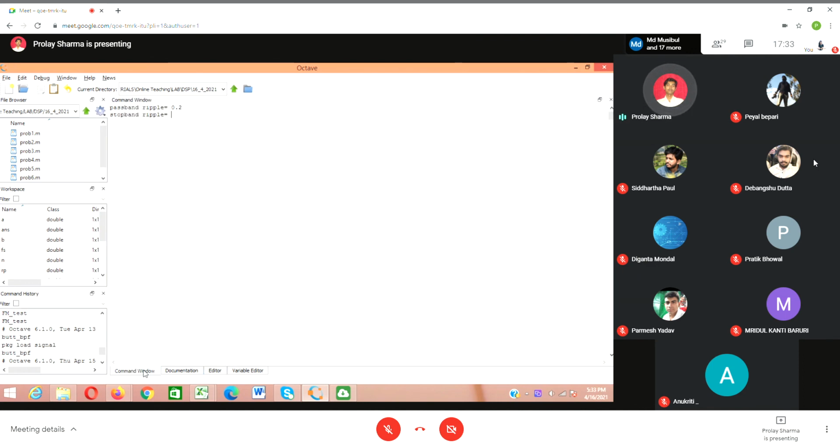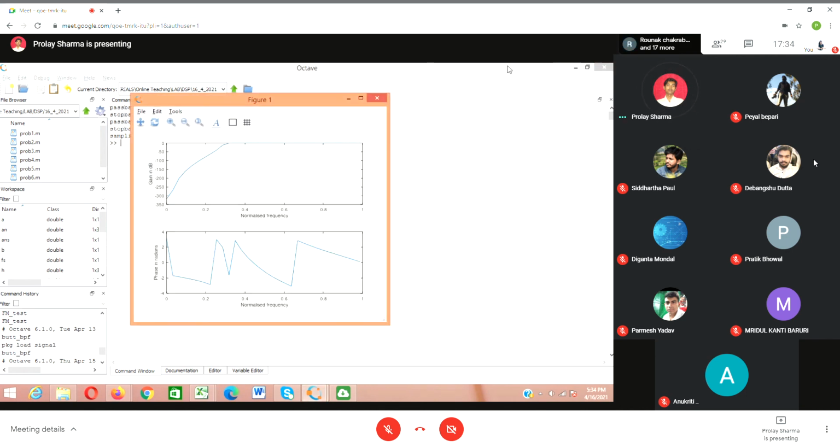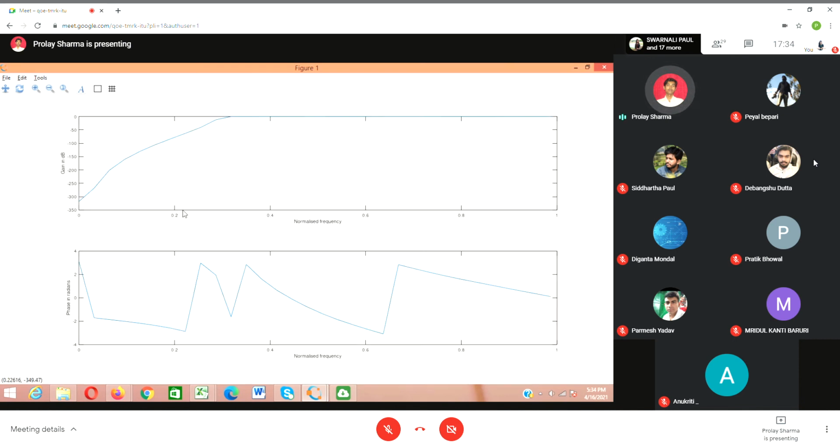I have already run the code. I gave the passband ripple 0.2 and stop band ripple I'm giving 60, and passband frequency 1500, stop band frequency is 2000, and sampling frequency is 10,000. So this is the high pass filter.